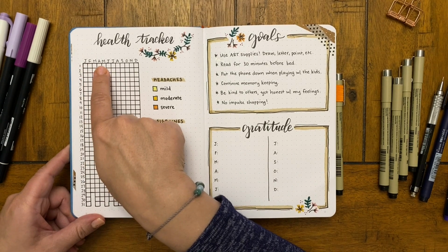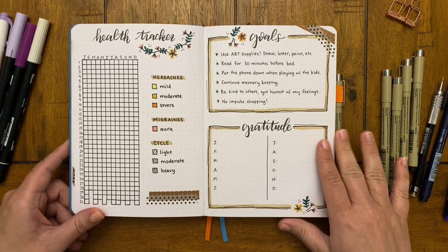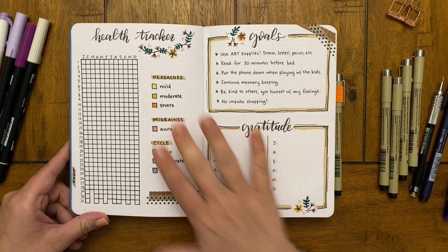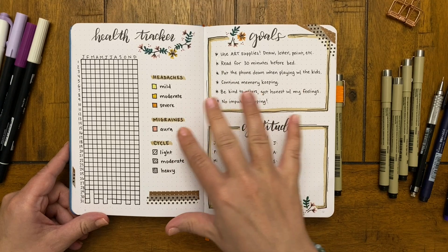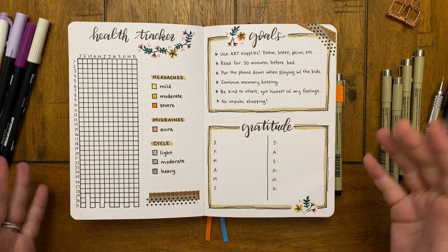And then these are just the first letter of each month of the year up there. So it'll be fun to fill this out. It won't be fun to have the headaches, but at least, you know, I'll have something to color in if I do have a headache, right?